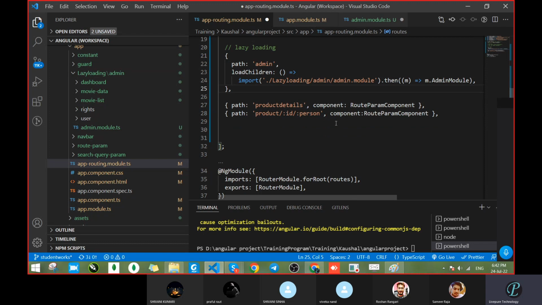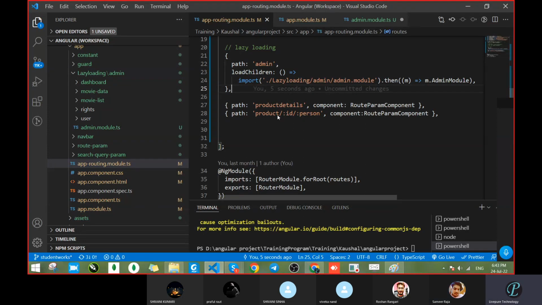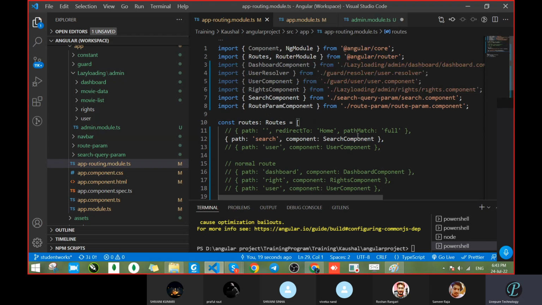So after the import of the module statement, what will we do? We will configure the remaining routes for each component in their module itself. How are we configuring? In the admin module, on the admin module itself, because we imported the admin module here. So we will configure the routes on the admin page itself. How will we configure? For routing configuration, you require two things.